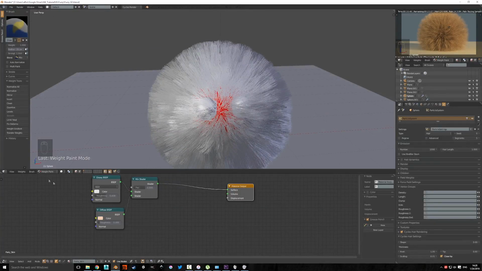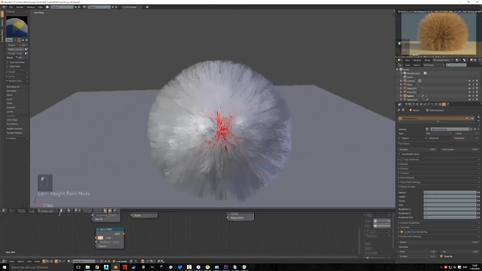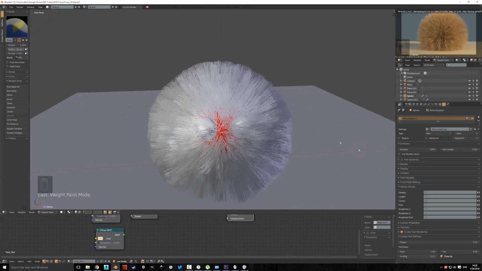So now we're in weight painting mode, which allows us to draw on that vertex group. But before we proceed, so we have better feedback from what we're doing, in the particle length setting I'm going to choose length. And we have the brush set to draw, and I'm going to set strength to 0.